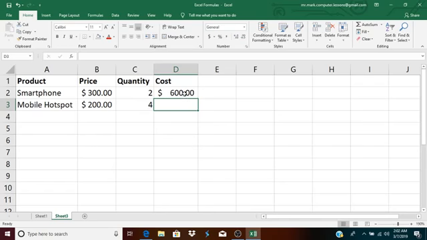All I need to do is click on the cell which contains the formula equal B2 star C2, and place the mouse pointer in the lower right hand corner of the cell. This is a very important distinction. This mouse pointer is used to highlight the cell, but this one, if you notice that little square in the corner, we call that a fill handle. This is used to copy. You click, you drag the mouse, and that will copy the formula down.